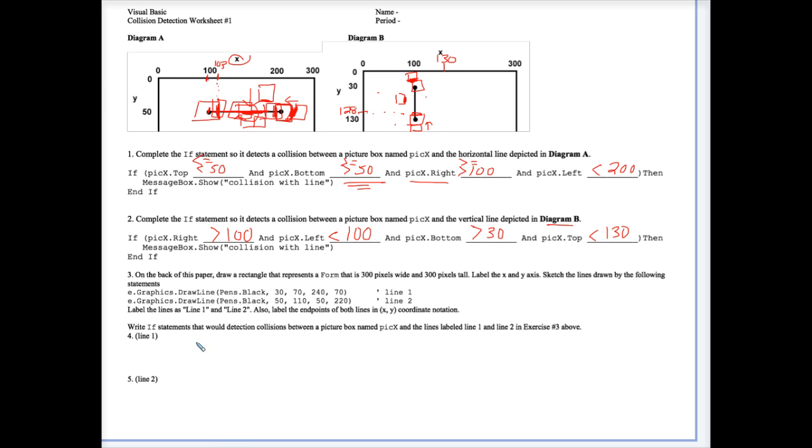Okay, hopefully you guys can now scroll down this worksheet and fill in the whole if statements in numbers 4 and 5 that match the 2 additional lines that I am explaining there on the worksheet. You're going to have to draw a little piece of graph paper on your own and draw these 2 lines in here on your graph paper and then write out the whole if statement. I prefer that you go in this same order, top, bottom, right, and left if it's a horizontal line, and then right, left, bottom, and top if it's a vertical line.